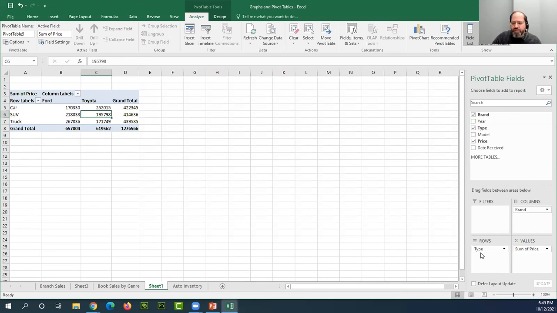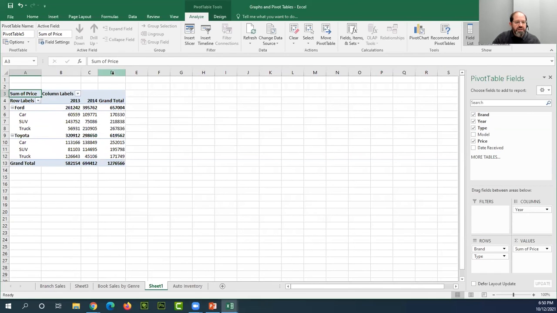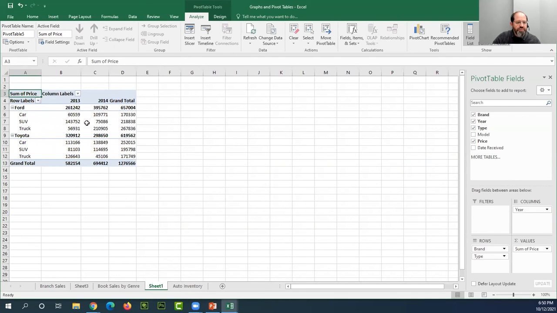Now the reason it's called a pivot table is because I can pivot this data really easily by dragging. Let's say I can drag the brand from the columns box to the rows box. Now I have the same data, but I've got brand in my rows and then the type in subfields underneath. And now I've got a spot I can put the year over in the columns. And that gives me a further breakdown. I'm going to resize this again to give them some breathing room.